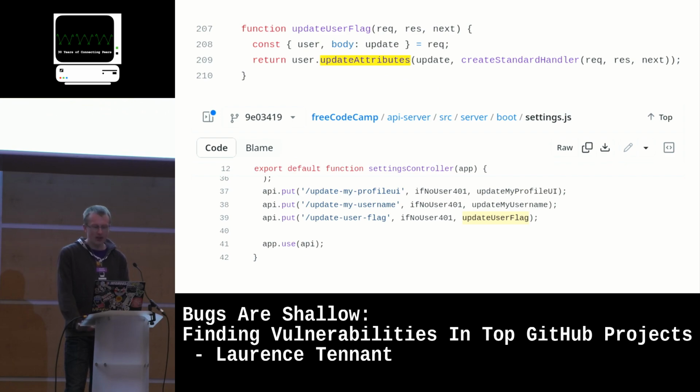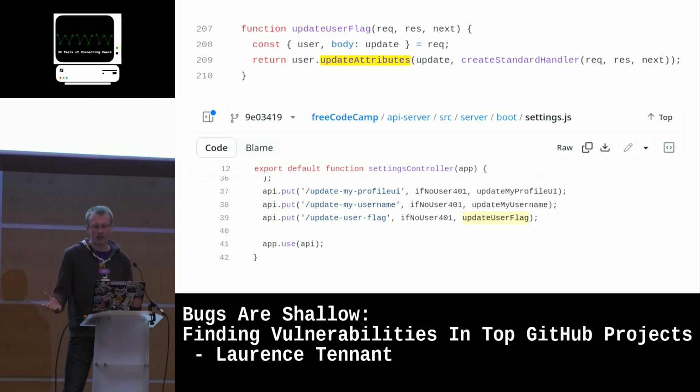So looking a bit closer at the actual finding here, it turned out to originate in this updateUserFlag function. It's a little bit confusing to see, but this line 208 here is setting a constant of update, which is request.body.